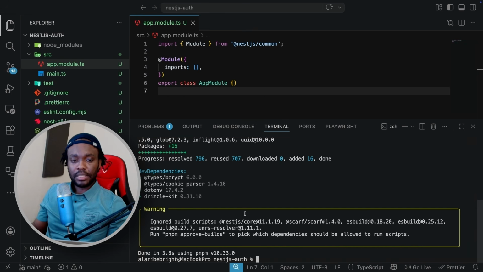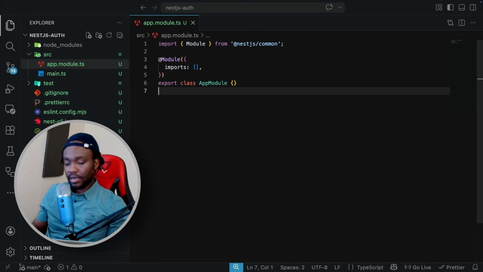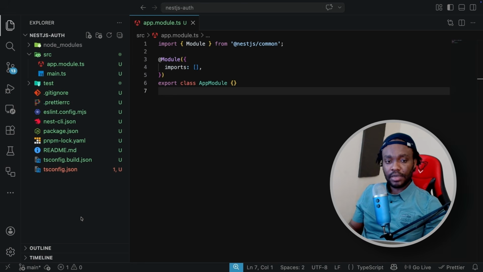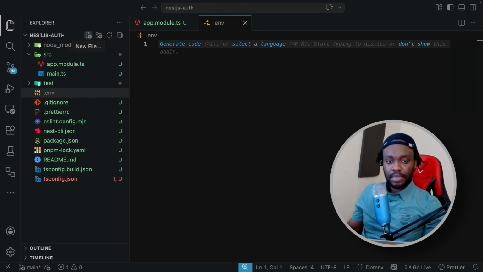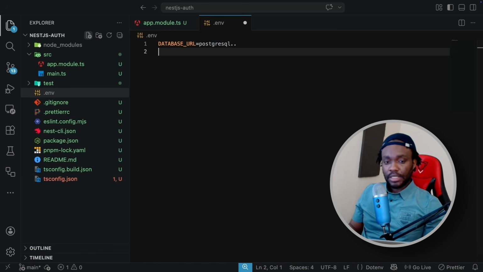We are going to go on and set up the environment variables. Next, we need to create an env file just at the root of the folder here. We're going to say .env. And for the environment variables, we need the database URL. So let's have DATABASE_URL, which we're going to get from Neon Database in a moment. And we also need to set up the JWT_ACCESS_SECRET.